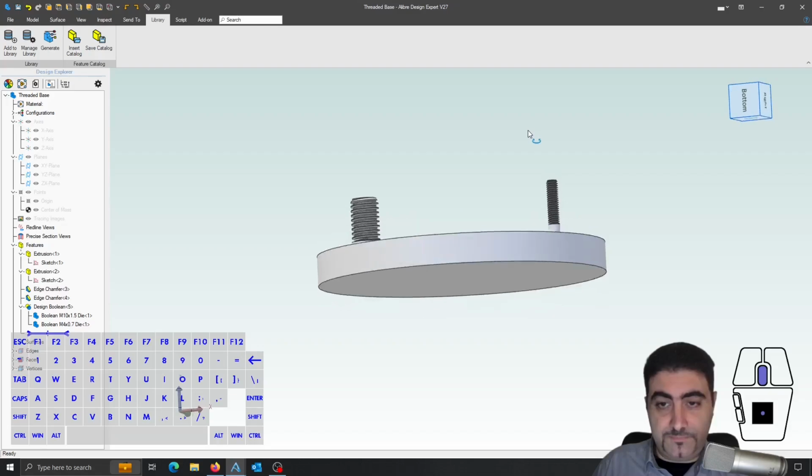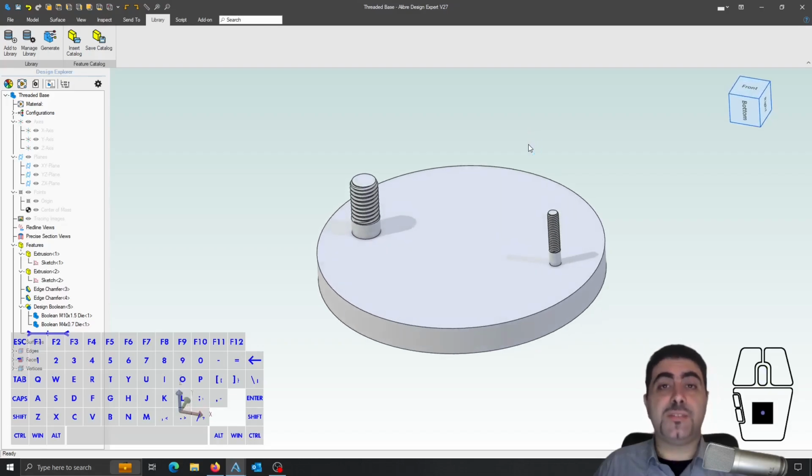But yeah, that's the difference basically. And now you know how to make 3D formed threads for all three flavors of Alibre. So that's Alibre Atom3D, Alibre Design Professional, and Alibre Design Expert, based on the methods in the videos I had created previously.